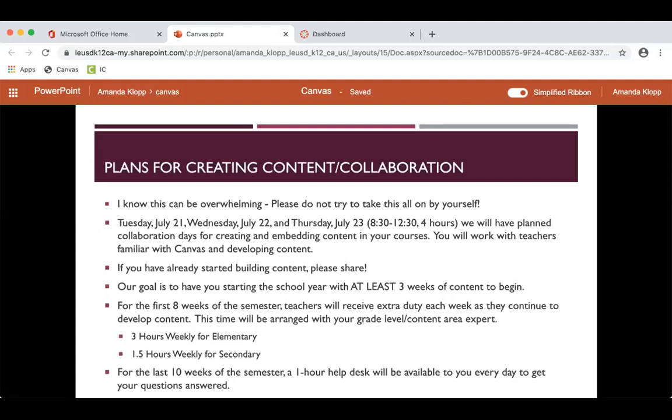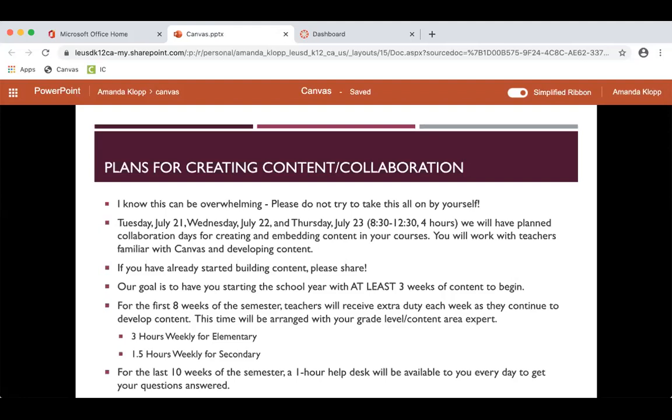And then for those last 10 weeks of the semester, there will be a 1 hour help desk available every day to just troubleshoot any questions you might have. So that might be a content specific question, in which case you might need to wait until your content specific person is available. We're going to rotate through at the secondary. So like Monday will be math, and Tuesday will be English, and Wednesday will be science, and Thursday will be history.